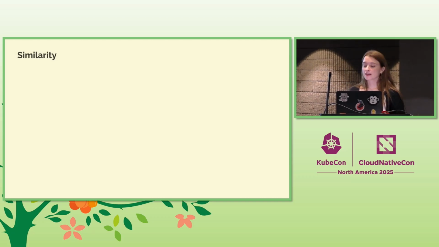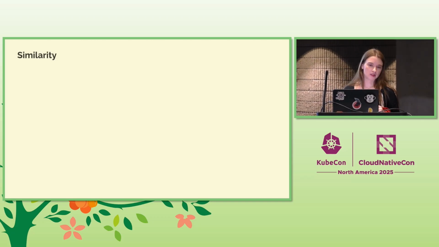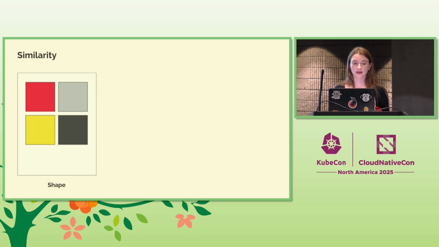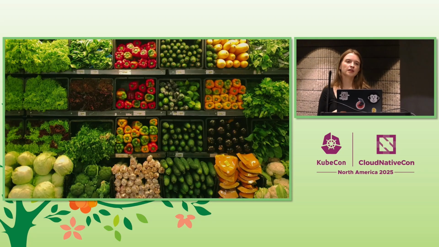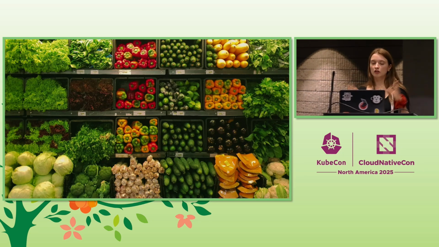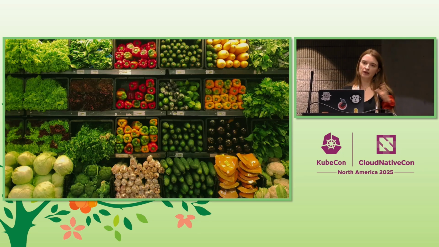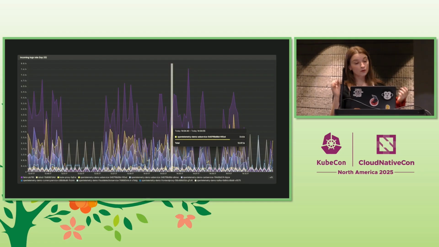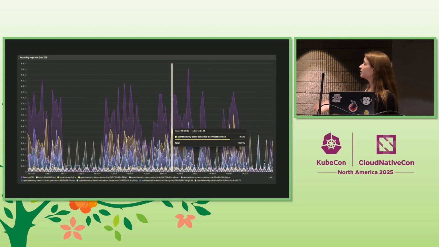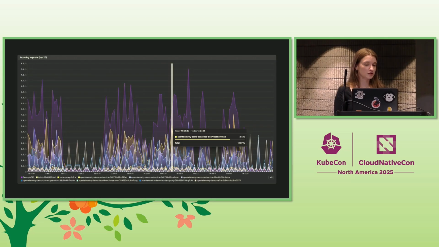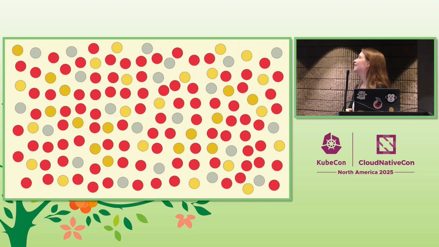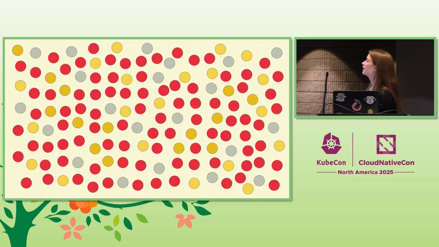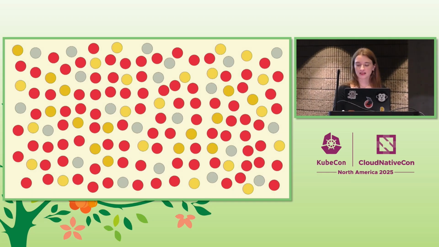But our brains are also wired to spot similarities. So you can group by shape, color, or size. Because we tend to do this in the world around us. We cluster things that are similar together so we can process them faster. Whether you are analyzing server logs, like in this example, or picking up your tomatoes at the supermarket, I don't know. And here is the confetti screen again, and your brain is going into a debugging session again. And it's because I want to share the last trick.